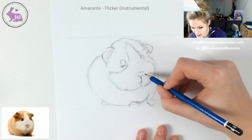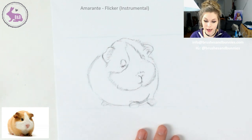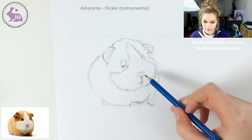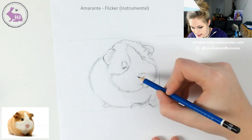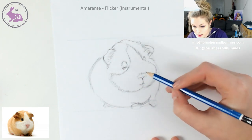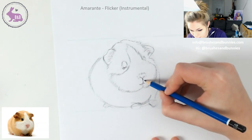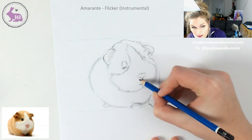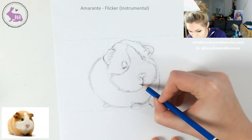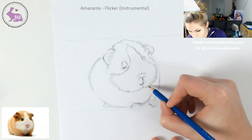And typically when I draw the nose, the guinea pig nose is quite pink. I will not generally draw an outline. I know later on when I'm coloring that I will fill this in with actual color, but what I like to do is sketch the outline in terms of where the fur will start. So around the little nose here, like that. And his lips are like puffy lips. He's got puffy lips in here, like that. Okay.